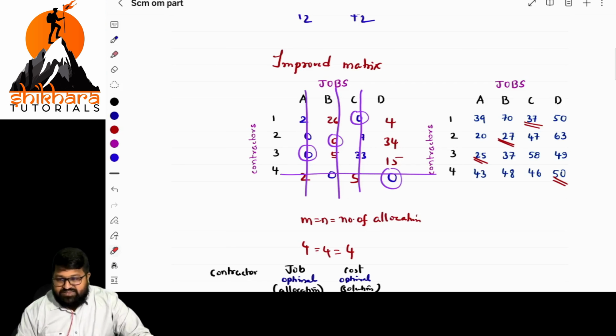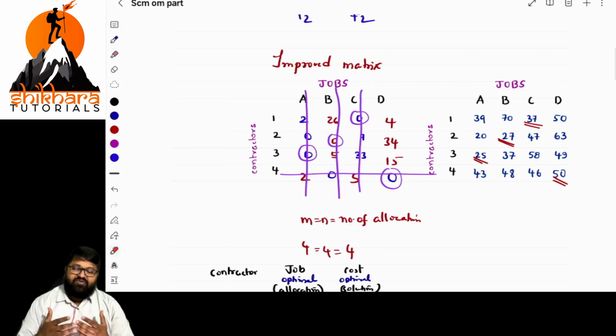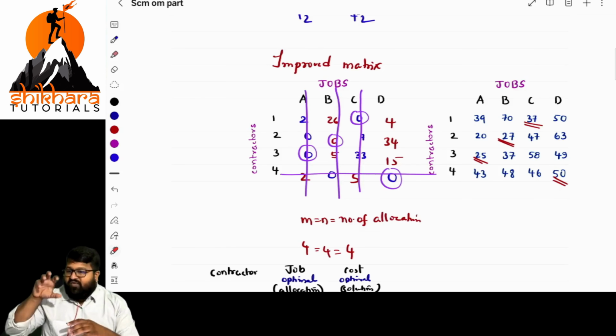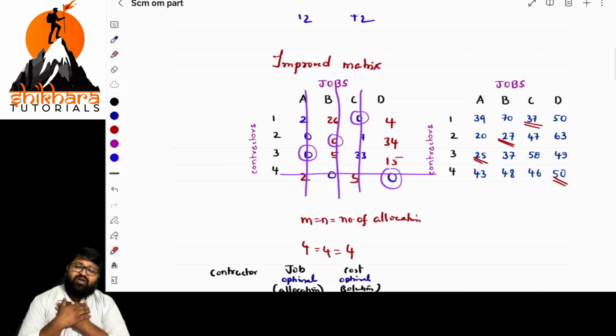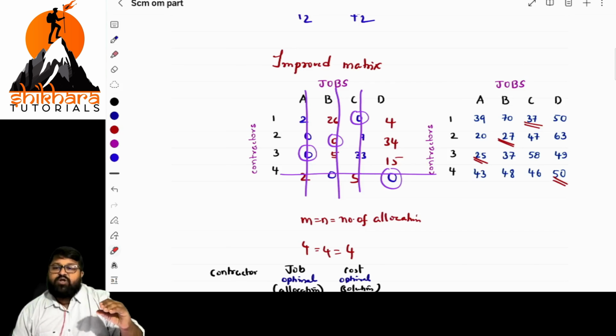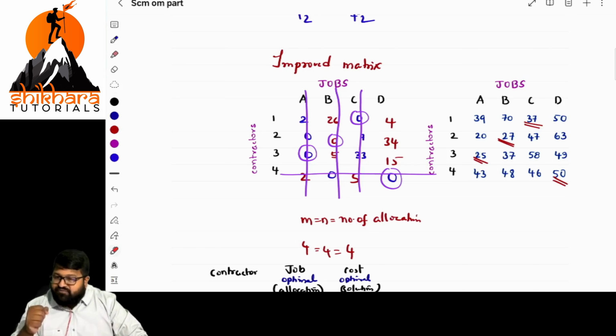This is a part of basic assignment. What is the reason for assignment? From a company point of view, there may be a situation or dilemma about which contractor, which job should be allocated, for which mission we have to do which job, so that our target or main motive should be reached. What is our main motive? To optimize the cost, or to minimize the cost. This is the part of assignment. If you have any doubts regarding the assignment part or any problem to be solved, you can post in the comments, and I will post the answer. Is it fine?